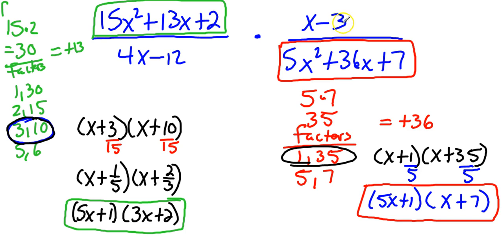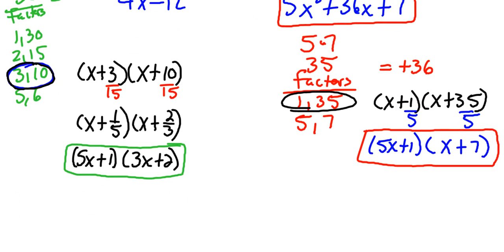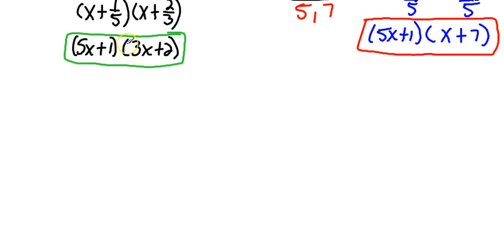Okay, the x minus 3 here, nothing you can do there. The 4x minus 12, that one we'll be able to take out a 4. We've done a lot of work, so let's start this thing over here. So for the top part here, we've got the 5x plus 1. So we can get it all back together here. So we've got this part is our numerator.